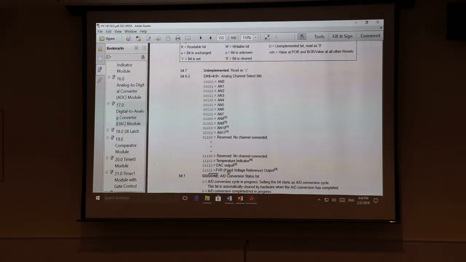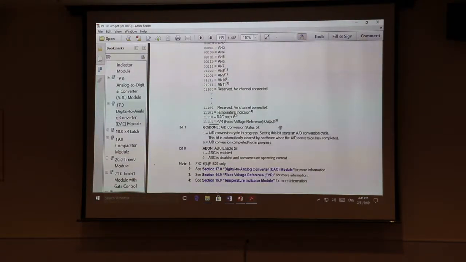But you can do the lower 2. And those are nice to use. You can actually use those as a reference voltage for your A to D converter if you want. Or you can use it for something else. Or you can send it out a pin, but you can internally check it if you want to. Anyway, these are your options.